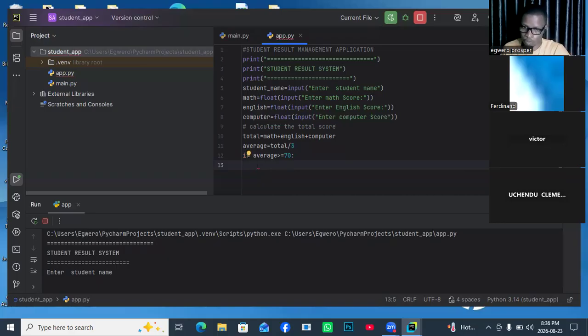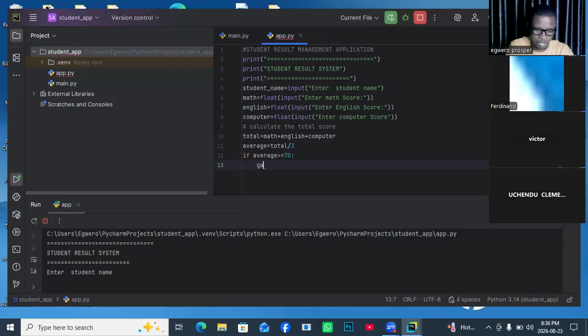So what will happen? Let's assume that the scores of the 3 subjects are added and divided by 3. Now if the value produced, which is your average, is greater than or equal to 70, what do you want Python to grade that person?